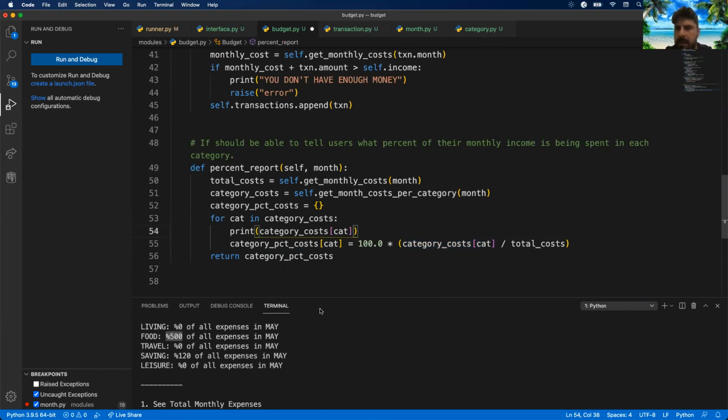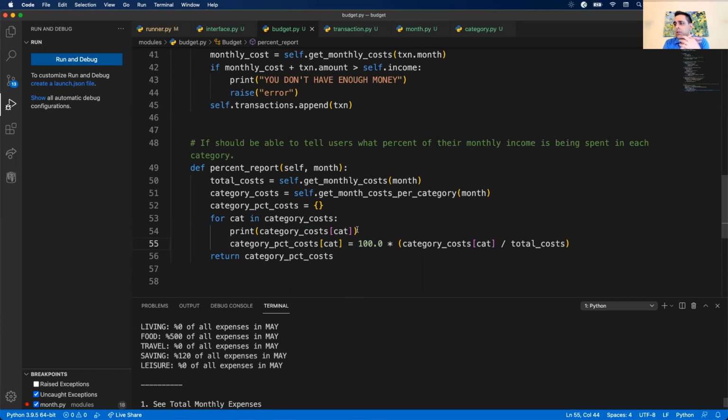Even though you're timesing it by 100, it would still convert it to a float, wouldn't it? Yeah, I don't think it's a rounding issue because these numbers match exactly. 500 and 120 was what I entered in terms of the dollar amount. So it seems like I'm just not converting to percent properly, and not sure why looking at this.